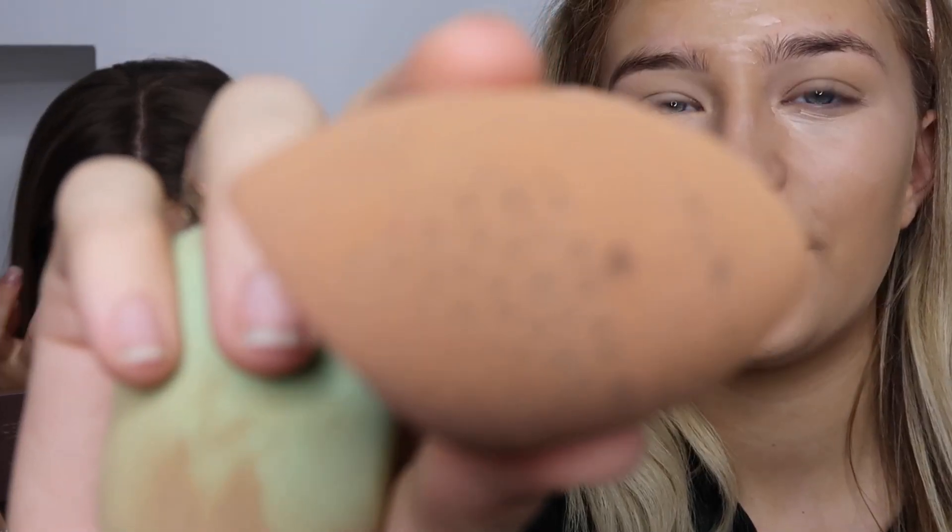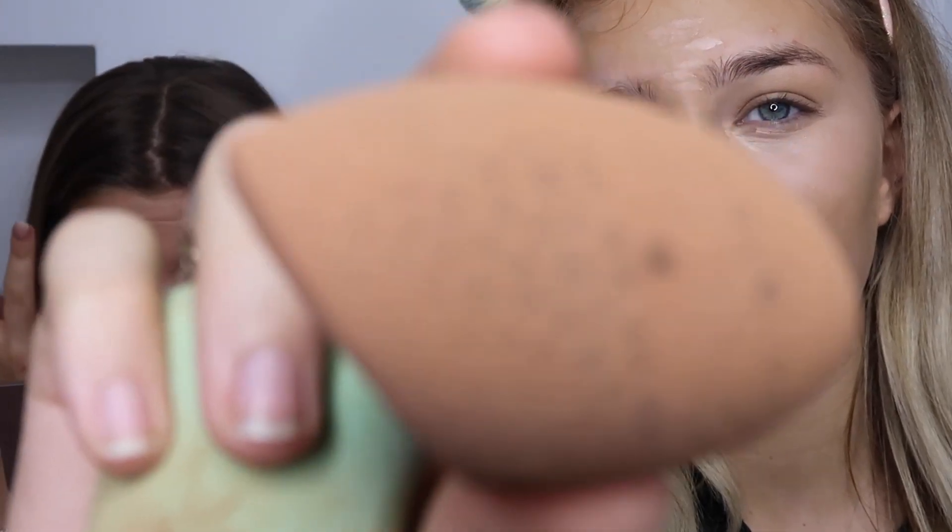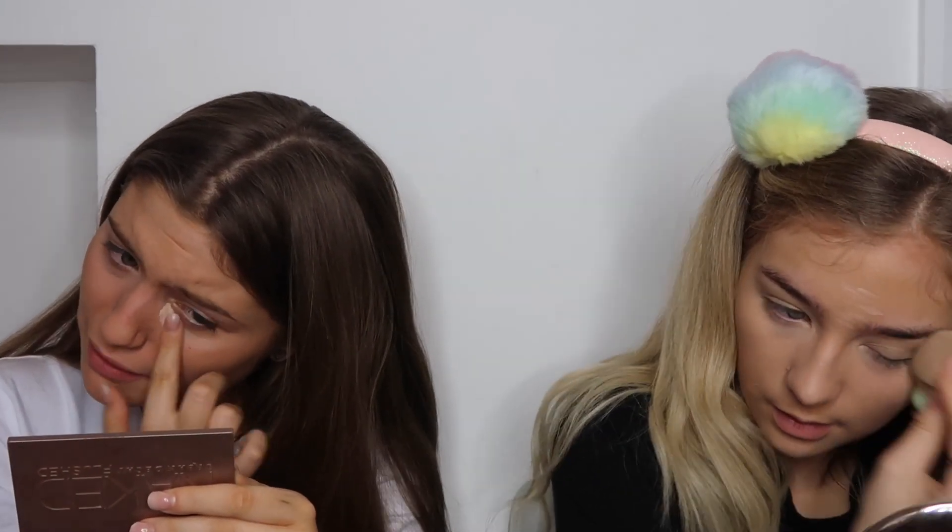I showed this to my mum and it's one of my favourite concealers, so I know I'm going to like it. It's the Collection Lasting Perfection Concealer. The next product I also gave to my mum - this is the Rimmel Match Perfection. It's such a light concealer. What is that on it? Is that like mould? Can you guys see those little black dots on it? That's scaly. My fingers will have to do - I never blend stuff in with my fingers, I don't like the feeling. Eww, I hate it!